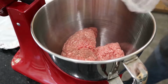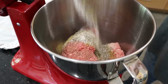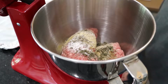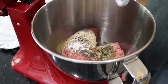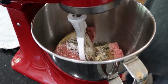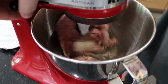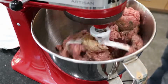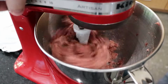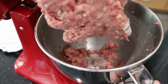Go ahead and put your meats in a mixing bowl. I've got 60% lamb and 40% beef in there. And then, of course, dump in all your spices. I'll have that recipe down below for you. And we'll go ahead and mix it up right here. You actually want to overmix it until it's combined like paste or Play-Doh consistency. So it took me about 5 minutes total in the mixer right there.